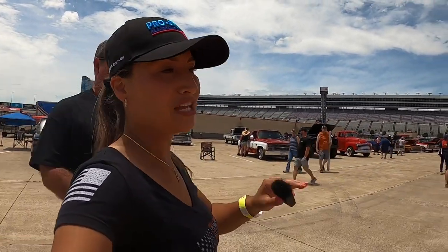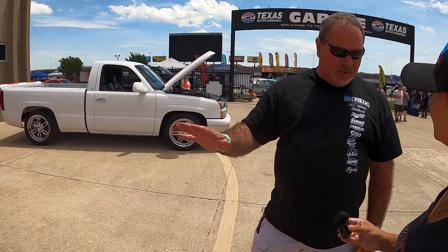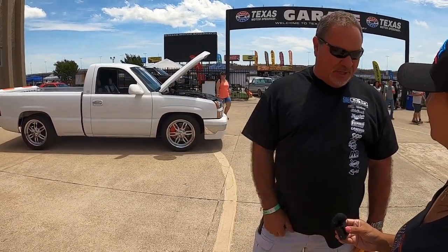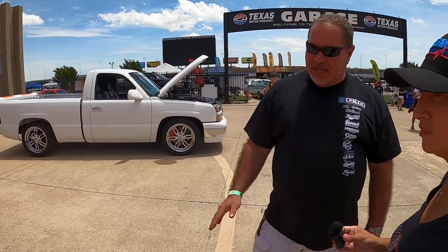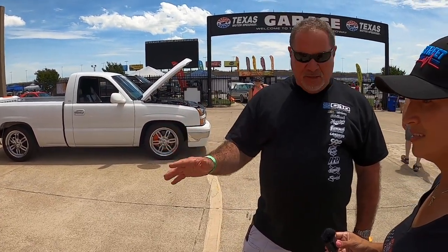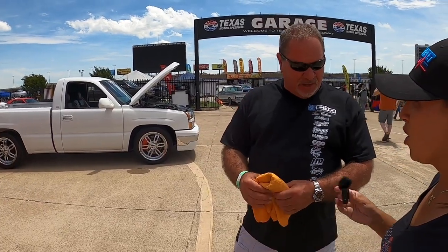All right, well, come over here, Greg. You've got a fair few original pieces to this car. Well, every piece of chrome is NOS, original General Motors. There's no aftermarket parts on this truck other than the brake booster itself. That's the original bucket seats that's never been covered. Wow. It's a 49,000 mile truck. So I started with a good piece when I started.